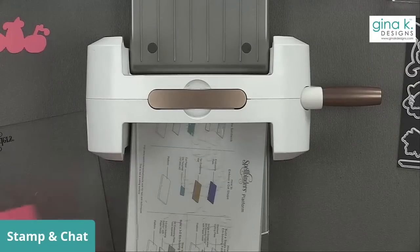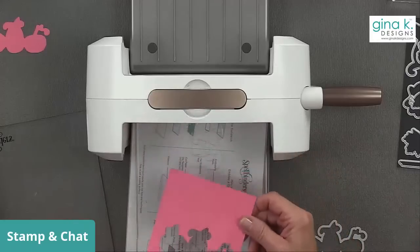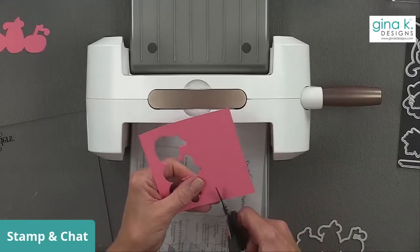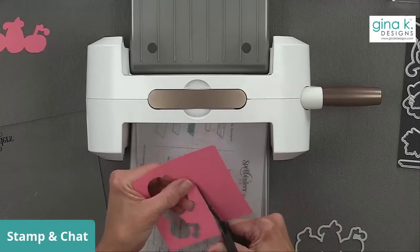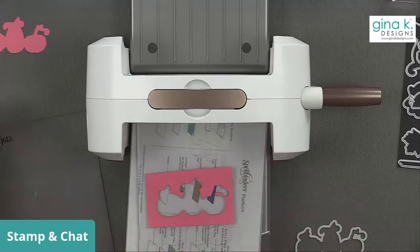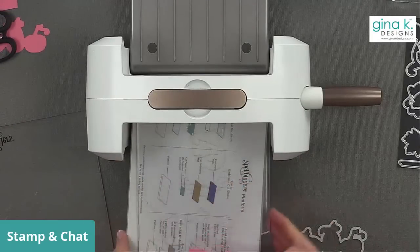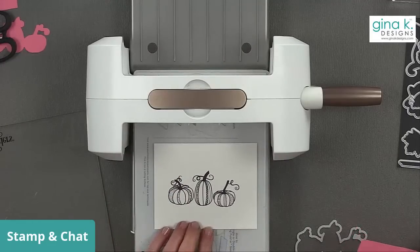All right, so now I'm going to take my die out of here and get my Tim Holtz scissors and cut this just so that I don't have all that excess cardstock. So this is a reusable little template that I can use whenever I want to cut this out. Every once in a while you'll have to replace it because they do get a little worn, and you are going to tape it.